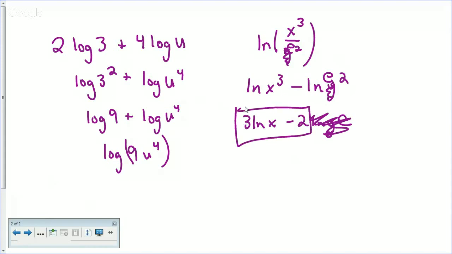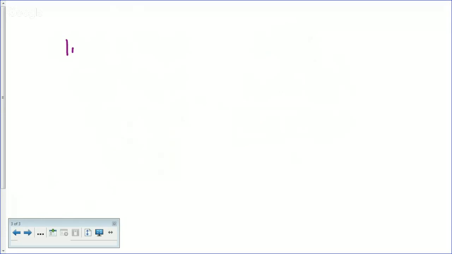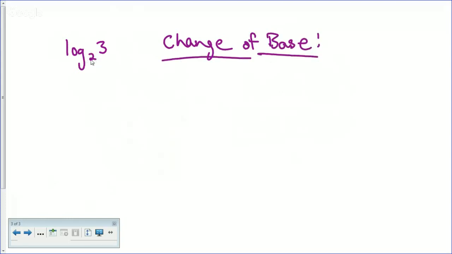Okay. Now, we talked about the other day that we can't use certain logs on our calculator. For example, we can't put in log base 2 of 3 in our calculator. So what we have is what's called the change of base formula. Okay, and what that does is that takes this and it changes the base into whatever I want. So we'll say log of base b of m. So whatever this is, that's our starting. We'll say log of m over log of b.